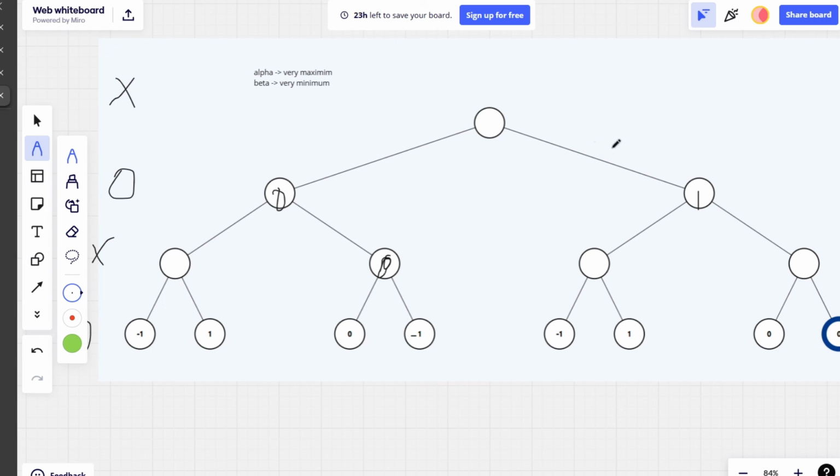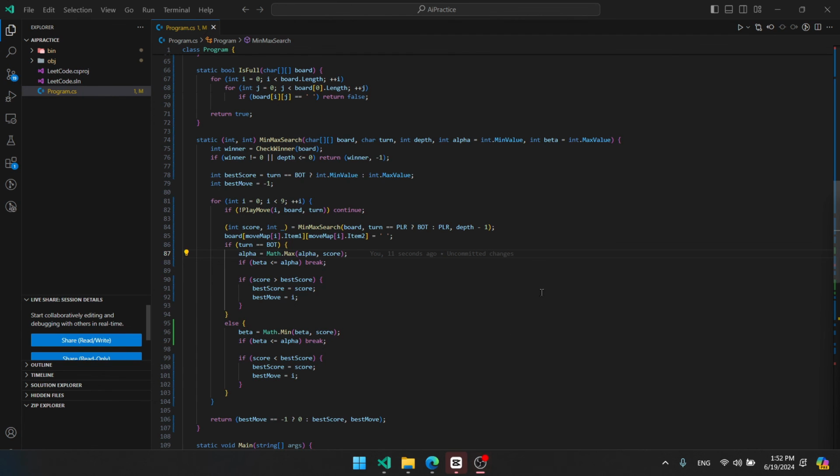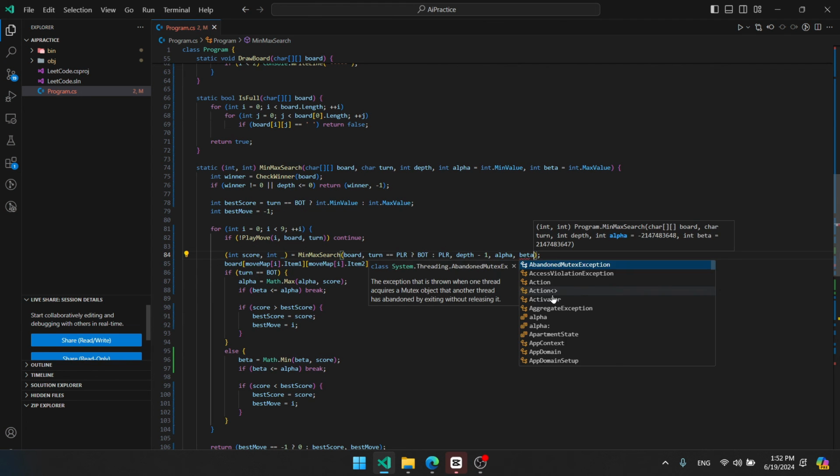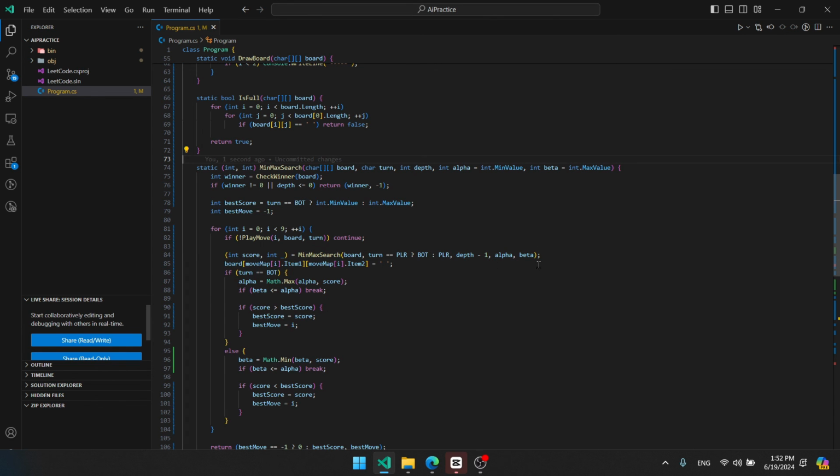And we explored this branch first. So here we had an alpha being 1. We look at the other option, and O started exploring, and it sets its beta to be 0. Now since the beta is less than alpha, the thing above us, which is the X, will never explore this option. It will always try to maximize its reward, so it will look here instead. Now back here, don't forget to pass in your new alpha and beta values, and just like that, your AI now performs way fewer operations and returns the exact same result.